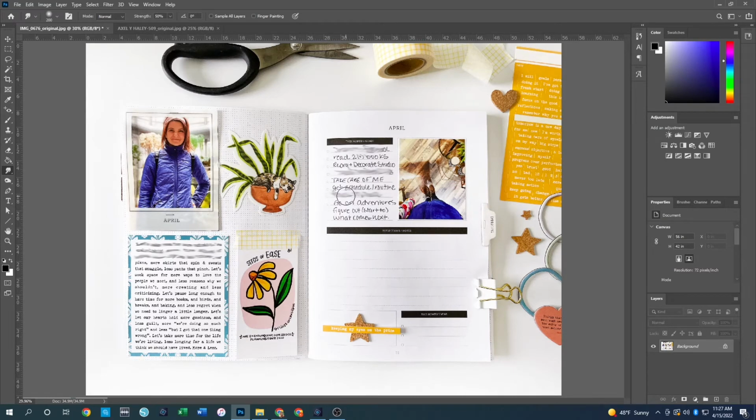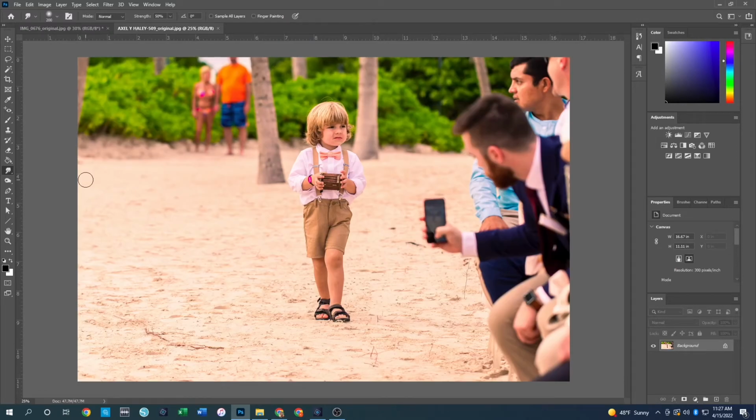All right, so the last tool that we're going to talk about today is called the clone tool. So again, it's going to be on the left side of your screen here. And this one's going to look like a stamp. It actually is the clone stamp tool. I just call it the clone tool. Okay, so again, you can increase or decrease the size with your two brackets. For this one, I am going to increase it a little bit here.